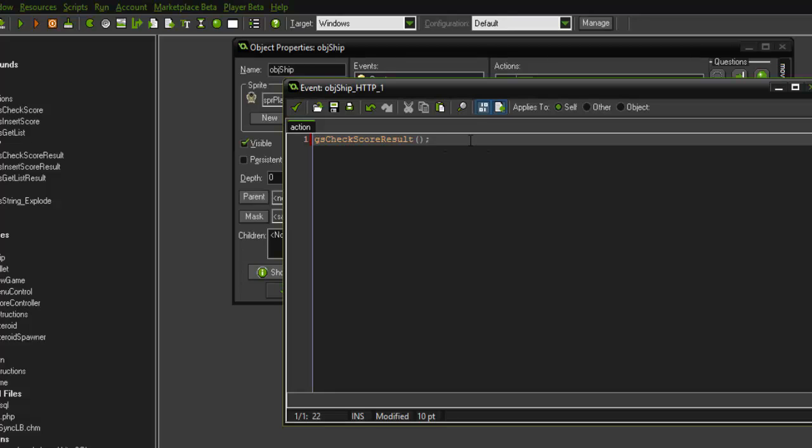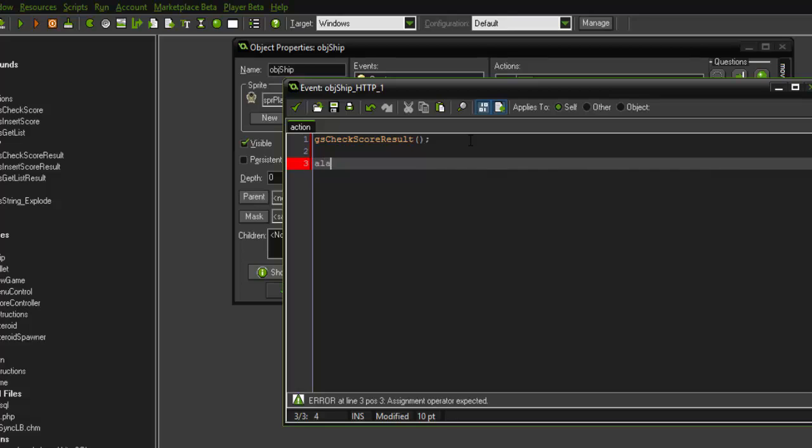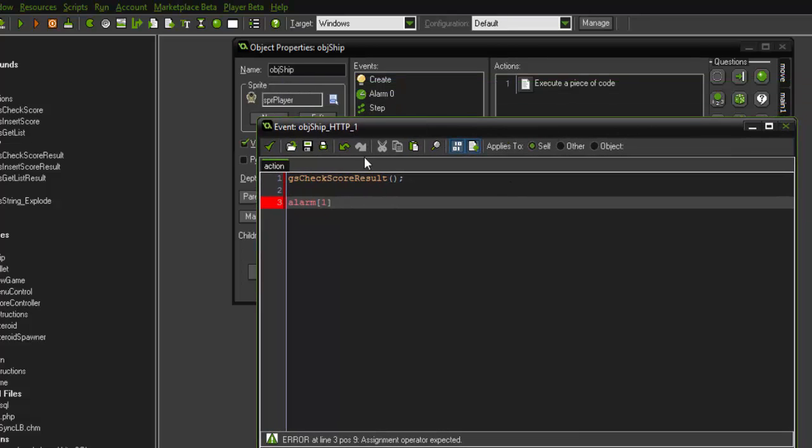The next thing we're going to do is create an alarm event. And we're going to do this on alarm 1 because we already have an alarm 0 for the ship object here. And we're going to try that at 10 to start with.